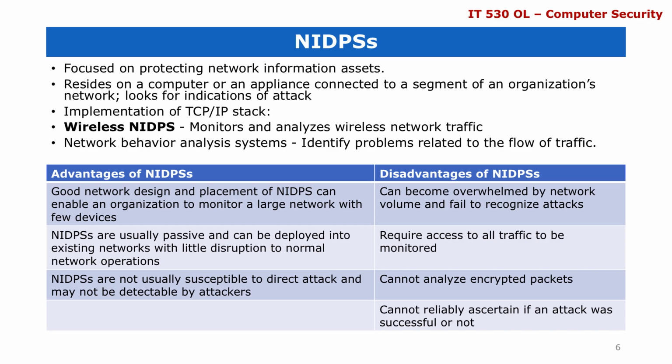Some disadvantage is the fact that they can become overwhelmed by network volume, and that is if you have a network intrusion detection system that is not strong and powerful, capable of handling all the network traffic and network volume that goes in and out of the network, the device can become overwhelmed and it will not be processing enough traffic, in the sense of not scanning enough traffic to see what is going in and out, and might actually fail or even result in false positives and false negatives.